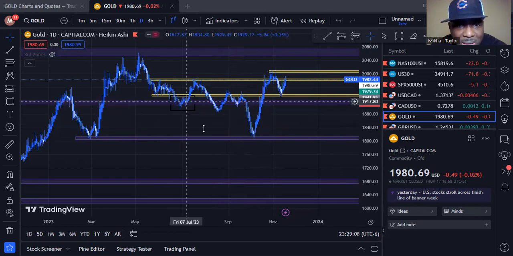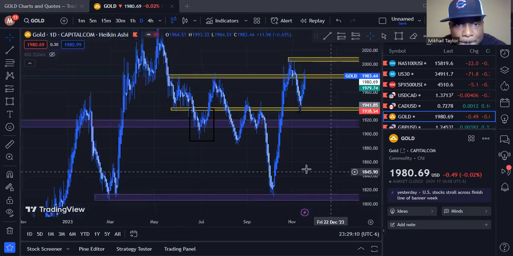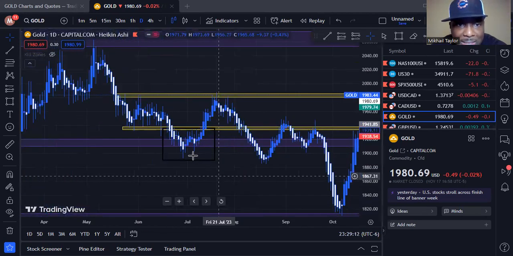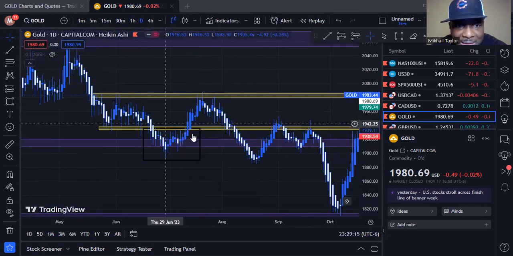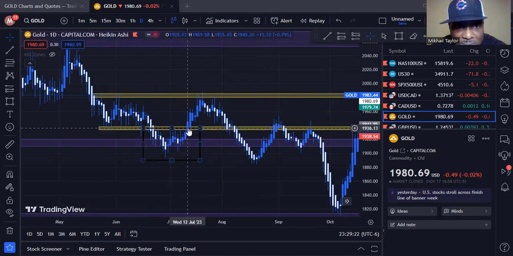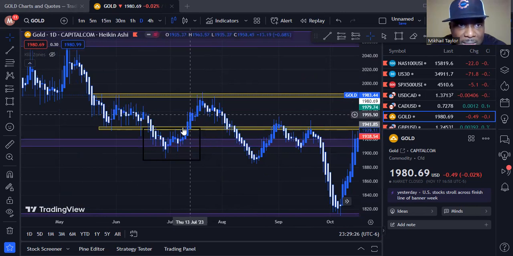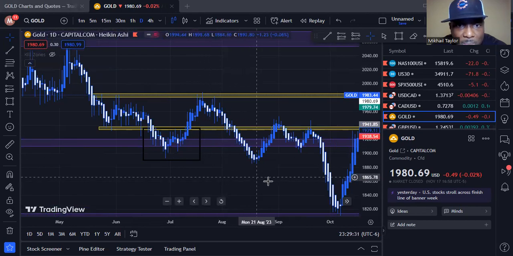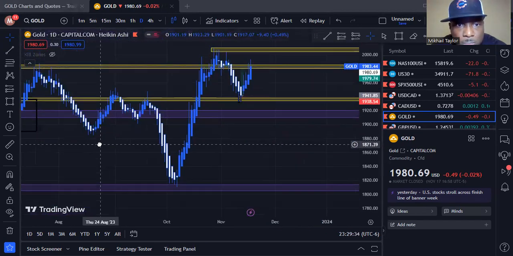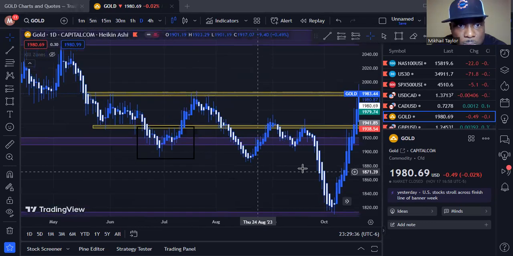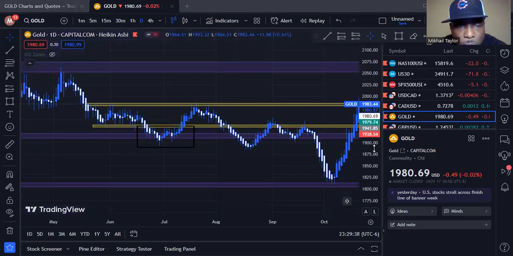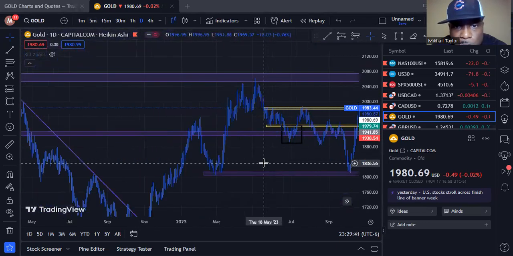You know, because I want to be able to get in. I want to know how to get in on a move like this, even if I had to jump in when I see that it hits and comes above this black area here, or this resistance. Even if I had to wait for that, that's still a pretty big move to the upside. You know, if I was like, hey, I'm waiting for that to go up, or I'm waiting for that to reverse.